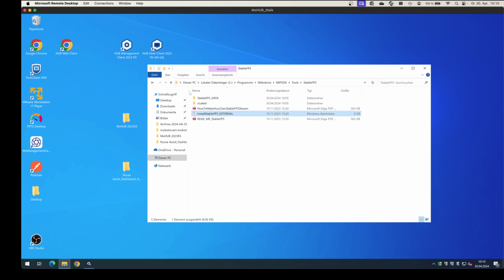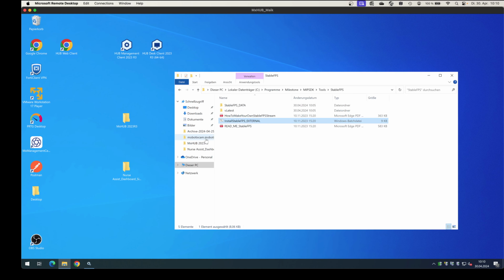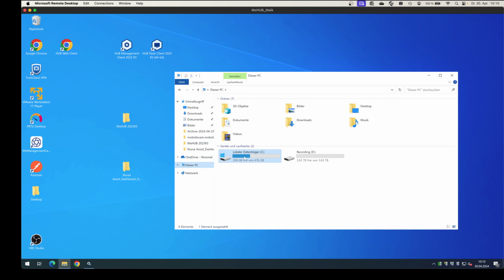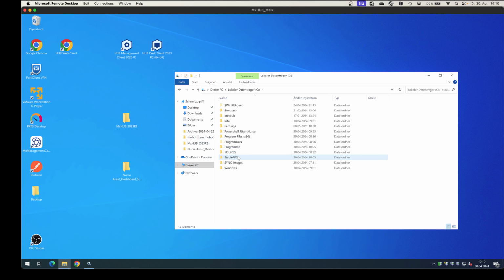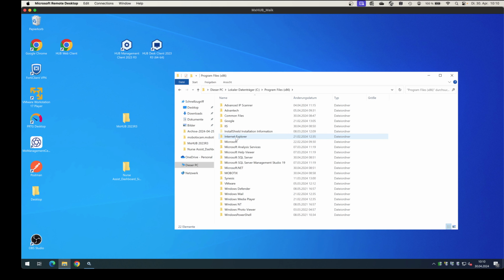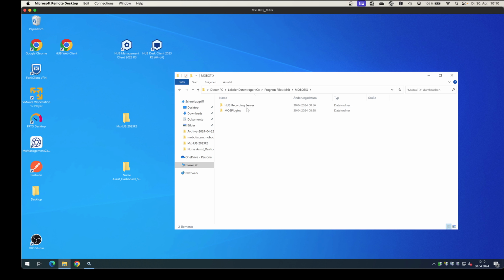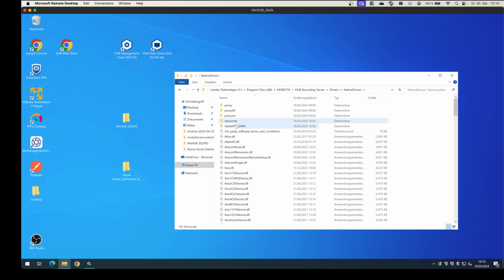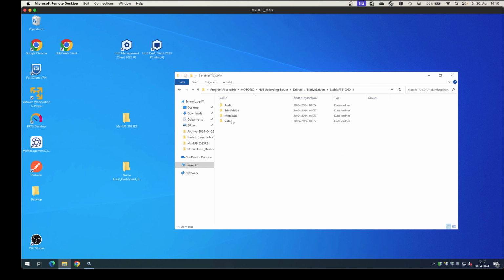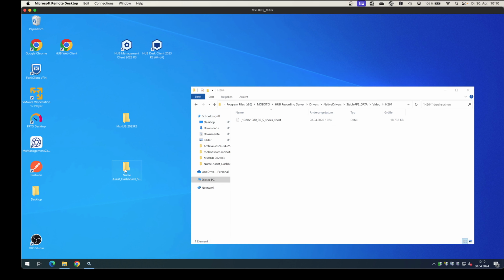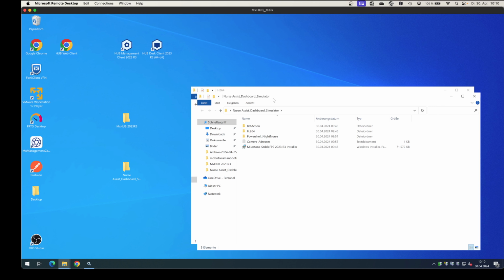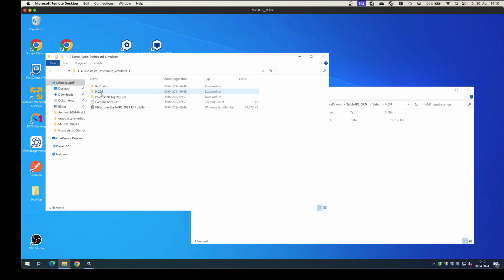And now we have to move the demo clips into the right folder. So we have to go to the program files here, MOBOTIX, recording server, drivers, native drivers. Then we have the stable FPS data. Then we click on video, H.264, and in this folder there are already the raw files available.